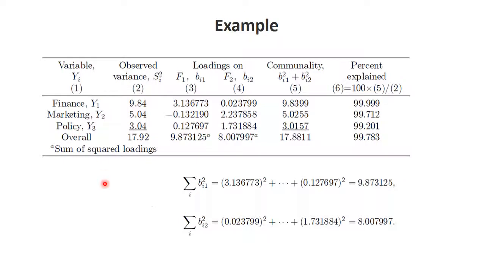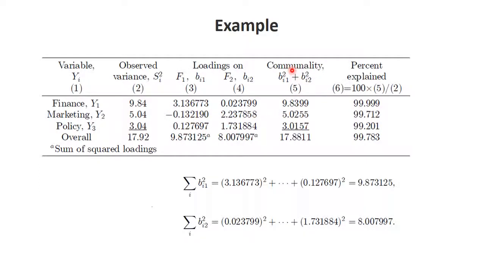So here's an example of doing that. You have here the variable, the observed variances. Remember, finance had the largest variance, the total variance. And here we now see the estimated beta coefficients. So the B is the estimated beta, just to make a difference between beta as a theoretical parameter and B as an estimate. What we notice is that finance scores high on factor 1 and low on factor 2, and for the others, the exact opposite. They score low on factor 1 and high on factor 2.